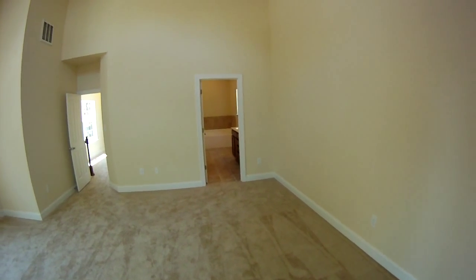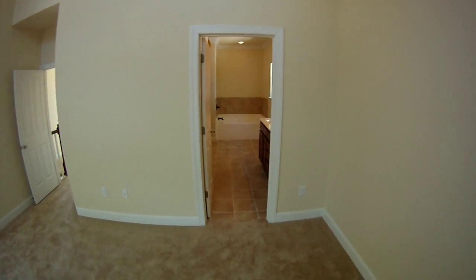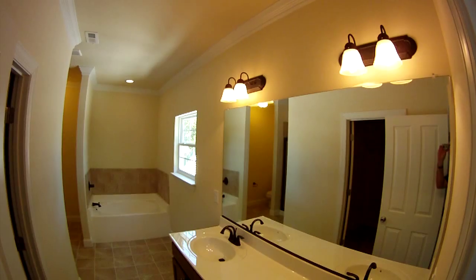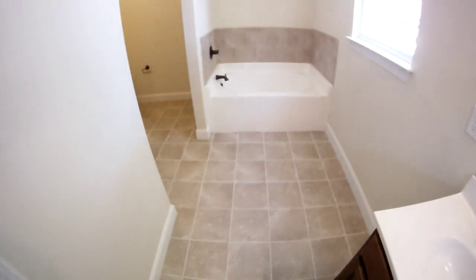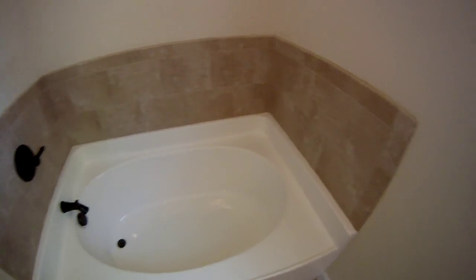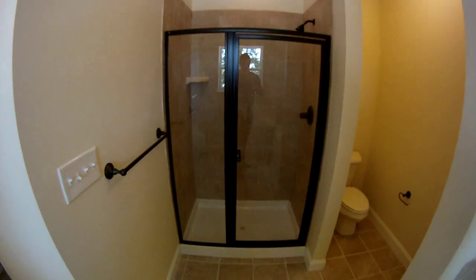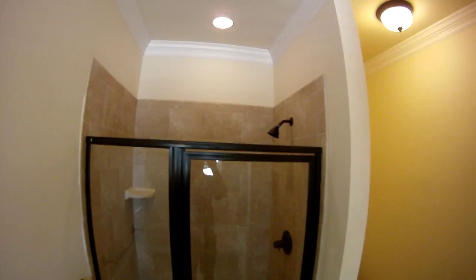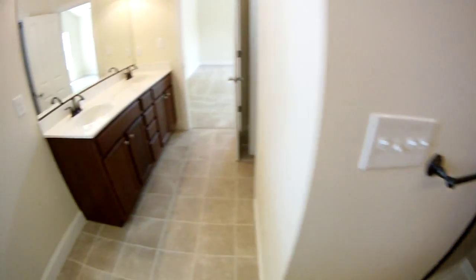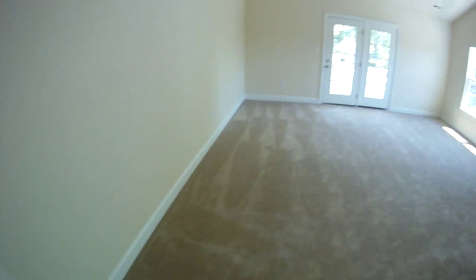Let me show you the en suite master bath. If you're looking to buy or sell a home at the Virginia Beach Oceanfront, whether new or resale, I'd love to be considered — check out andyhubba.com. There's a nice built-in walk-in closet here, built in all the way around the door — really a good use of the design and build-out. There's 12-inch tile, a nice deep garden soaking tub with a tile surround, crown molding carrying through up here as well, a nice separate shower tiled about 8 feet up the wall with a glass door — really well done. There's a nice recess for the toilet area, dual oversized vanity. Really a nice master suite.